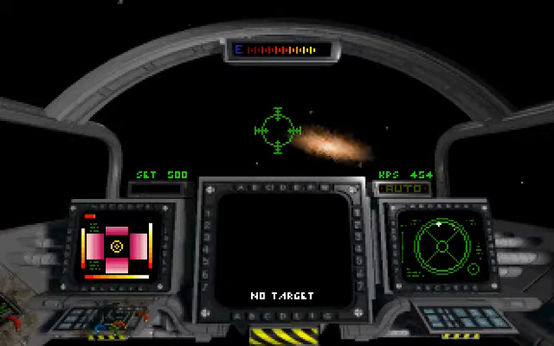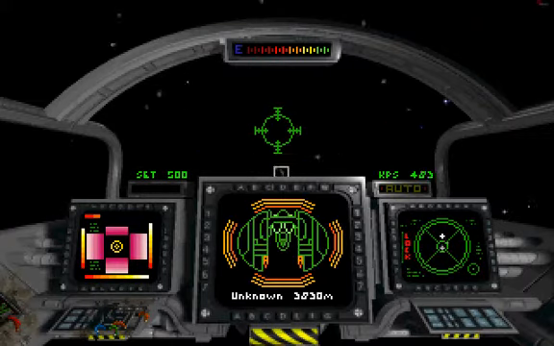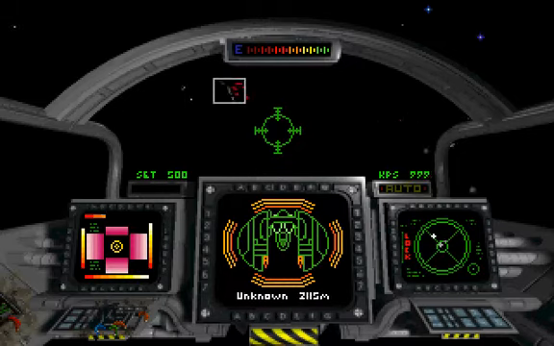That Gothri is the Kilrathi's heavy fighter, so you'll notice I just rammed it. My shields are down, but it didn't touch my armor.